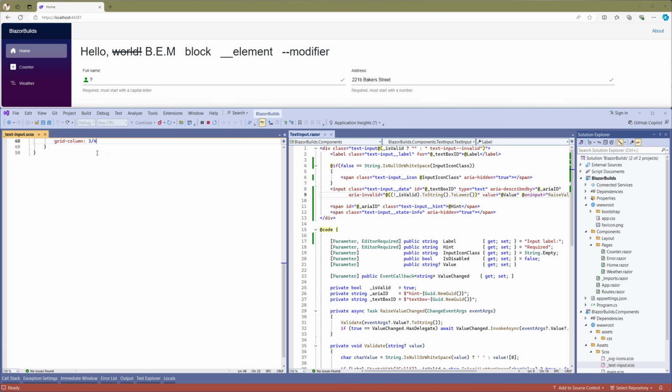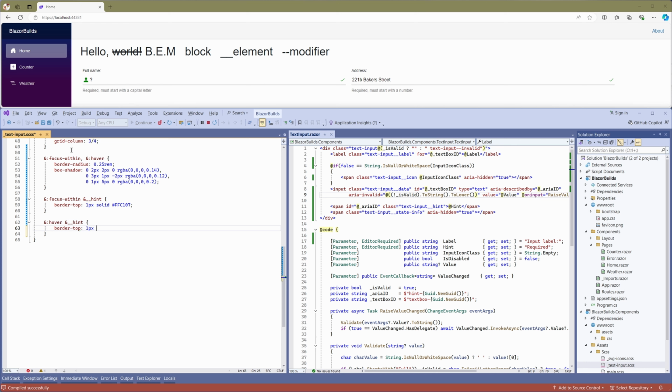I could then change this icon to any other using the block modifier to target the state info element. When there is an invalid modifier, I just use another SVG icon marked as a placeholder, this time a cross which I color red. I also use the invalid modifier to target the optional user supplied icon to change its color to red as well.